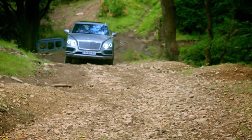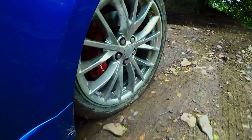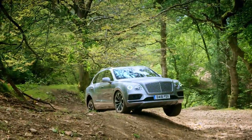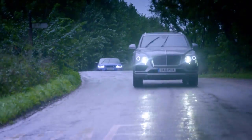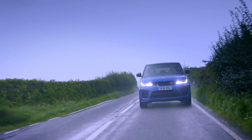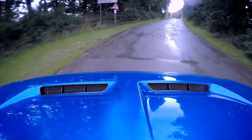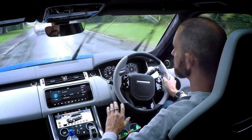Now back to our performance SUV dogfight — pitting the new Bentley Bentayga against the Range Rover Sport SVR. So far we've tested rough terrain capability, a Range Rover specialism, and even though the SVR emerged on top, the Bentayga was surprisingly impressive. Now it's the open road and a chance for Bentley's luxury touring credentials to come to the fore. The Range Rover Sport was the first car to get the SVR badge — different headlights, different bumpers, different rear valance. It's very smart, with a nicer interior in terms of modernity and sparseness.